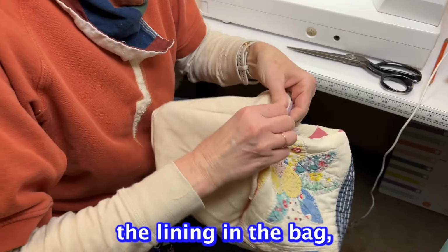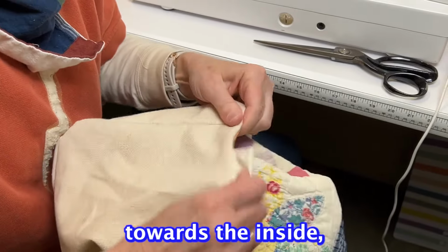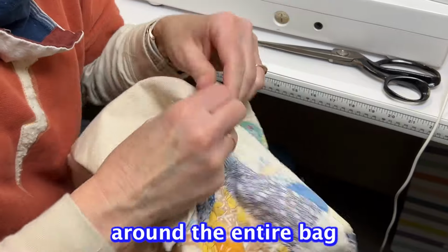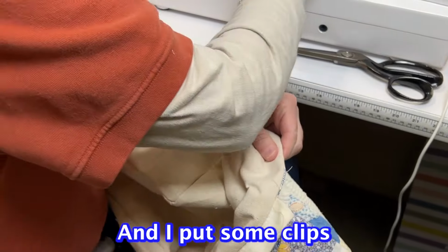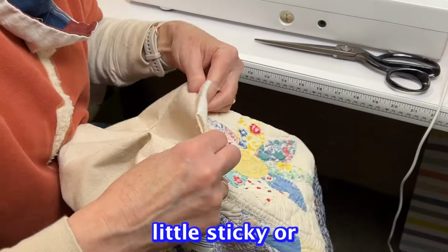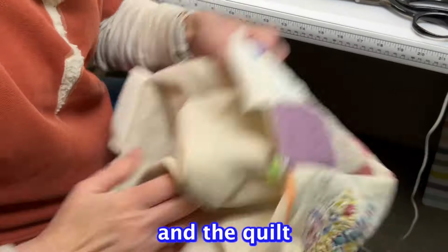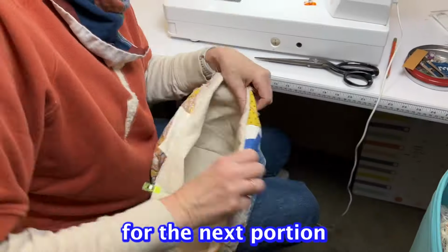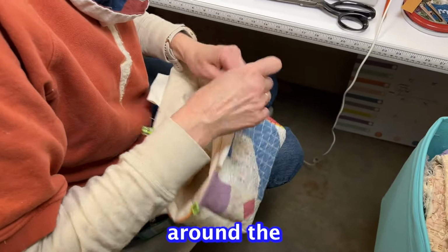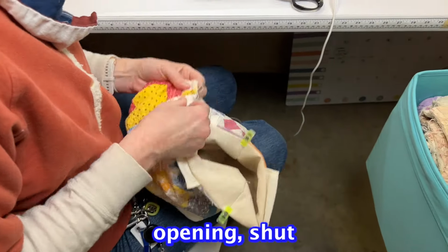Once I get the lining in the bag, I try to roll the seams towards the inside, and I just go around the entire bag and use my fingers, and I put some clips where it might be a little sticky, but I just want to make sure that the lining is on the lining side and the quilt is on the quilt side for the next portion when we top stitch around the entire perimeter and close that opening shut.